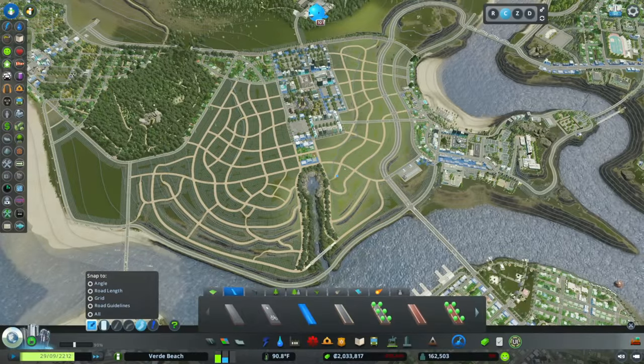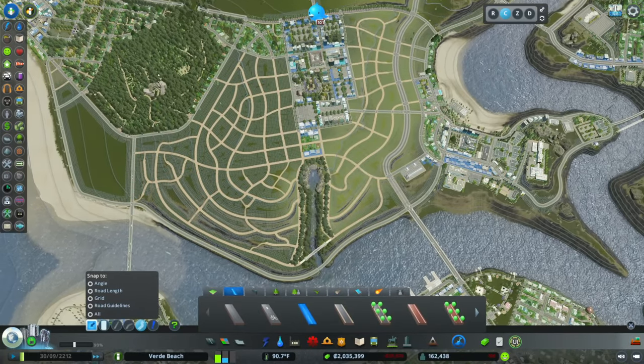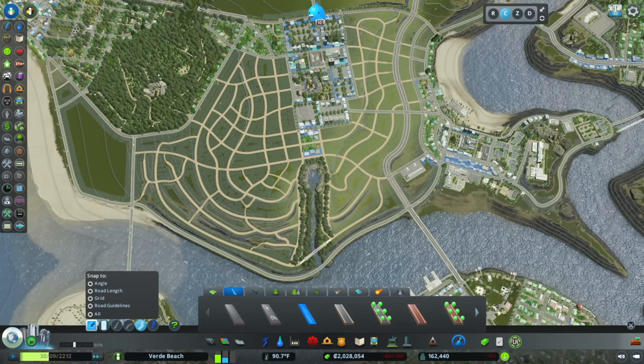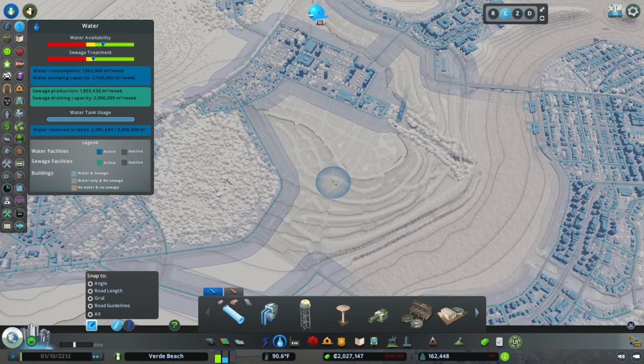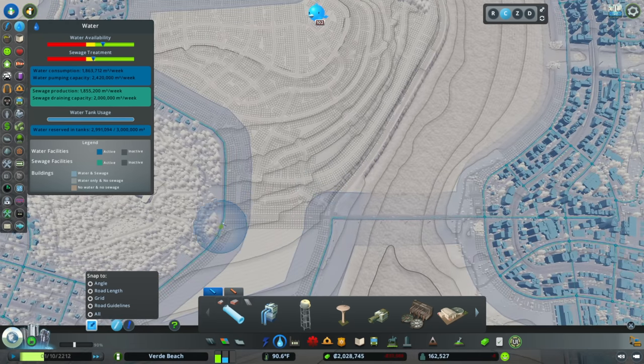And you can even see visually, you don't see any cul-de-sacs now. There are cul-de-sacs, but they don't feel like it. And that is the point. So we're gonna add some water pipes through our new neighborhood, and then we'll add city services.